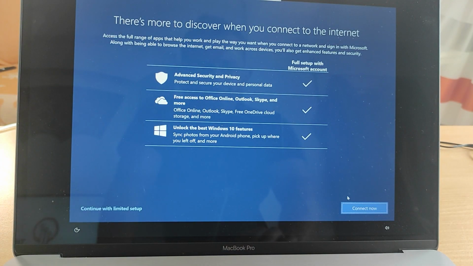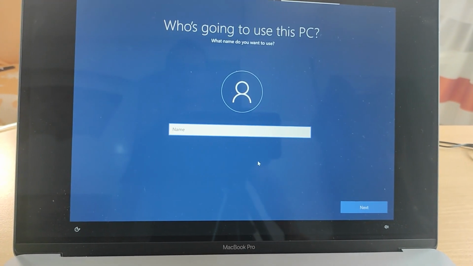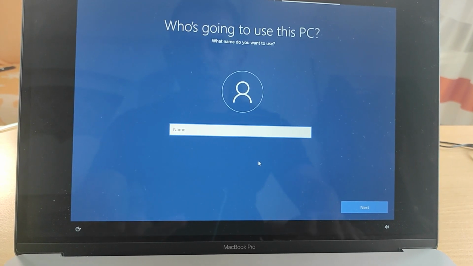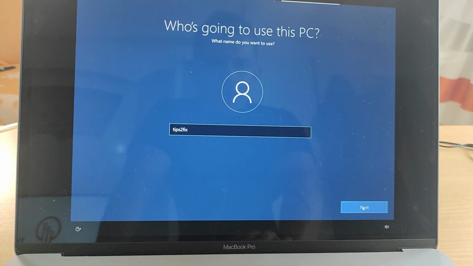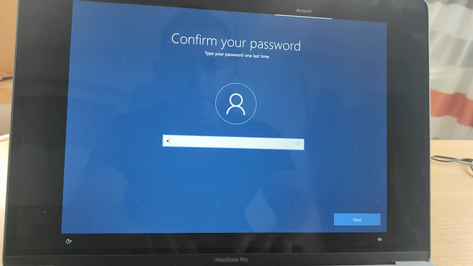And then you will continue with limited setup for the moment. Put the name here, Tips to Fix. Click Enter, put your password, Tips to Fix again.